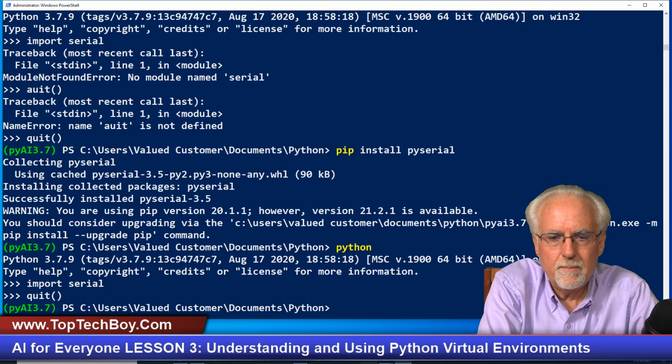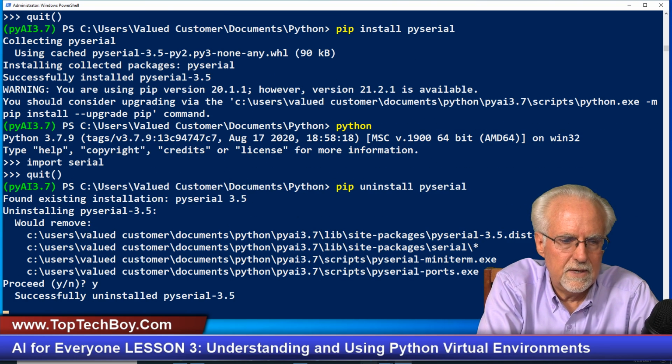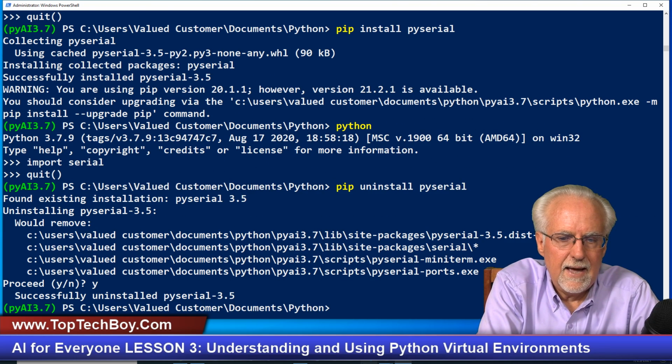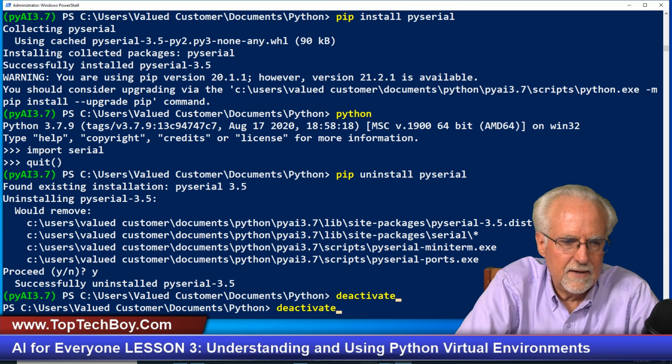All right, now what am I going to do? Now I'm going to pip uninstall PySerial, just so that we go back the way we were. Get rid of it. Yes, I want to get rid of it. Okay, and now I'm going to deactivate that virtual environment. I'm going to activate the 3.9 virtual environment.